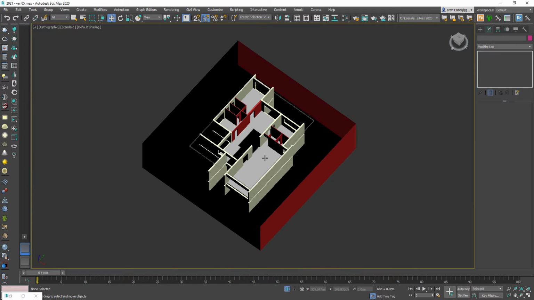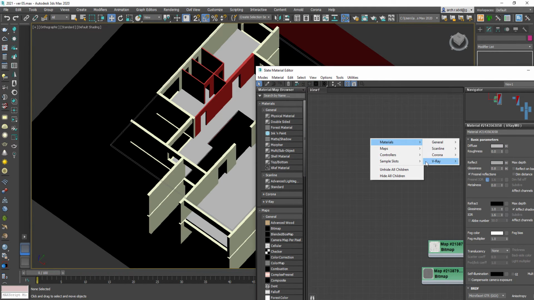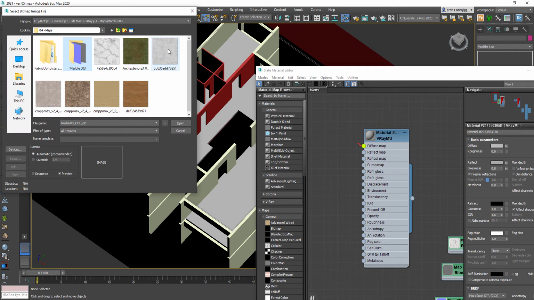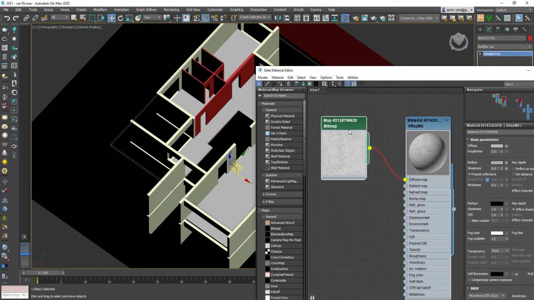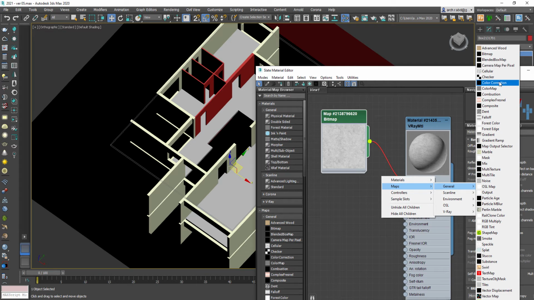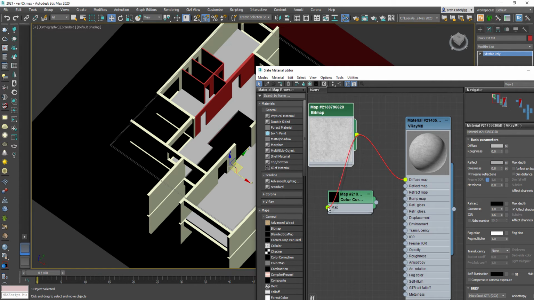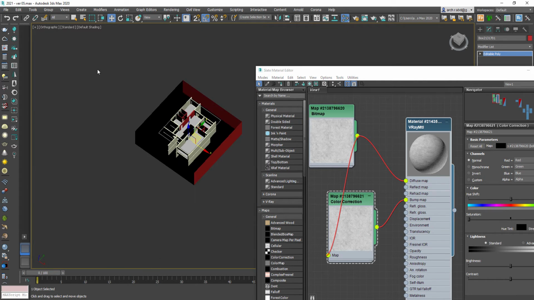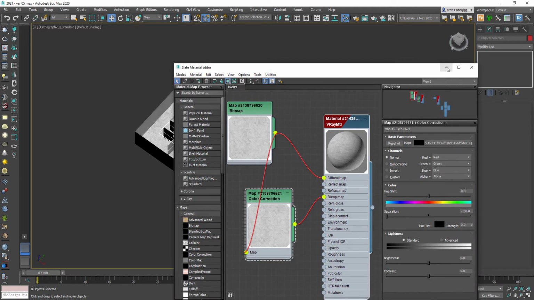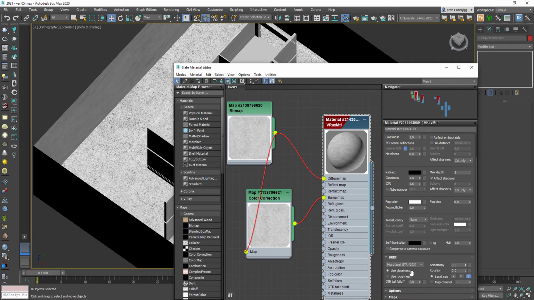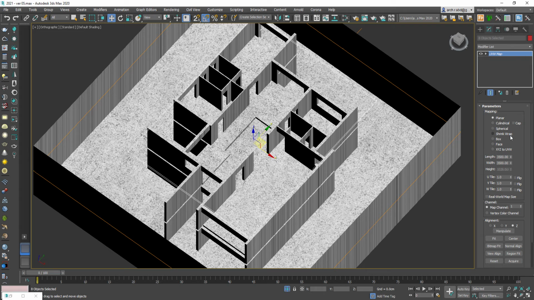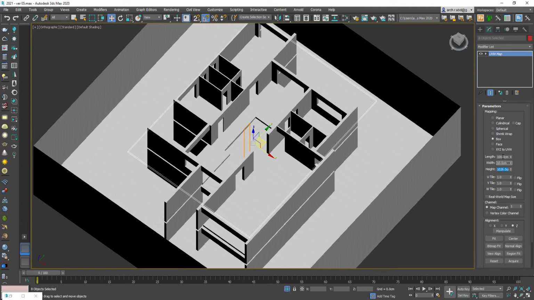Select other floors and walls and make a plaster material. Create a V-Ray material, load bitmap into diffuse. And make black and white version by putting the same bitmap into color correction map with 0 saturation. Link it to the bump channel. Apply UVW map modifier and select box mapping and adjust size values. Same process.